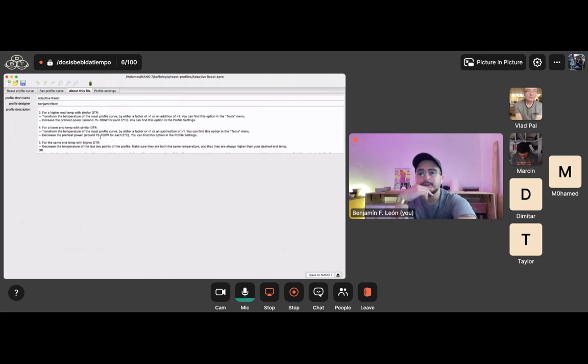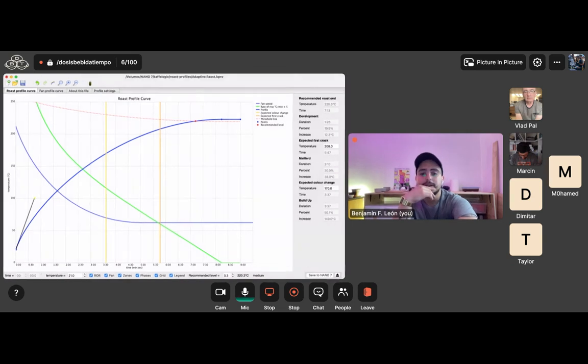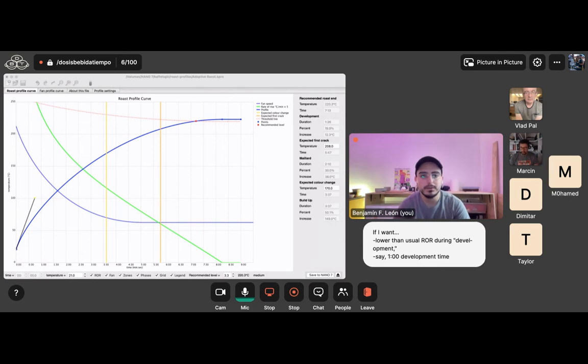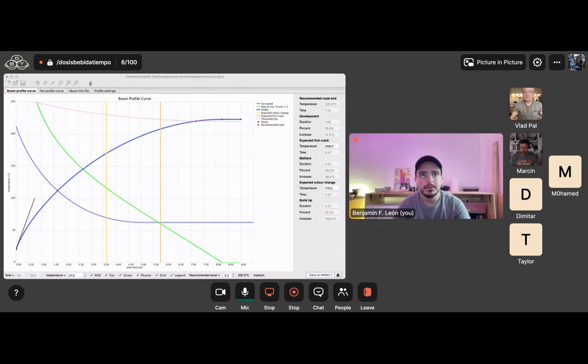Same thing, but in reverse for a lower end temperature and same or similar DTR. Now, as to why you would want to get to a higher temperature or lower temperature with the same DTR, it kind of relates to a bigger, broader way of thinking about roasting, where if you think of roasting as a continuum of more roasting or less roasting, you just have different options to arrive at any of those ends of the spectrum.